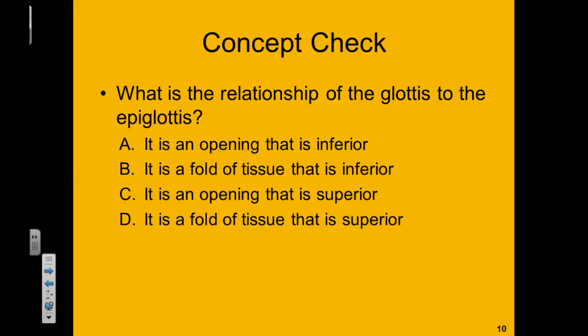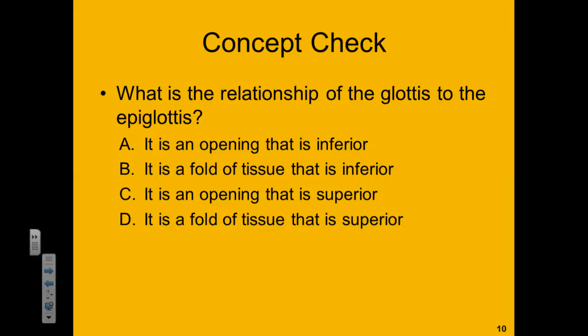So, class, concept check. What is the relationship of the glottis to the epiglottis? Is the glottis an opening that is inferior to the epiglottis? Is the glottis a fold of tissue that is inferior? Is the glottis an opening that is superior? Or is the glottis a fold of tissue that is superior? So go ahead and rewind the video to get me an answer. Check your text, check your notes, pause it, and get me an answer right now. 5, 4, 3, 2, 1.